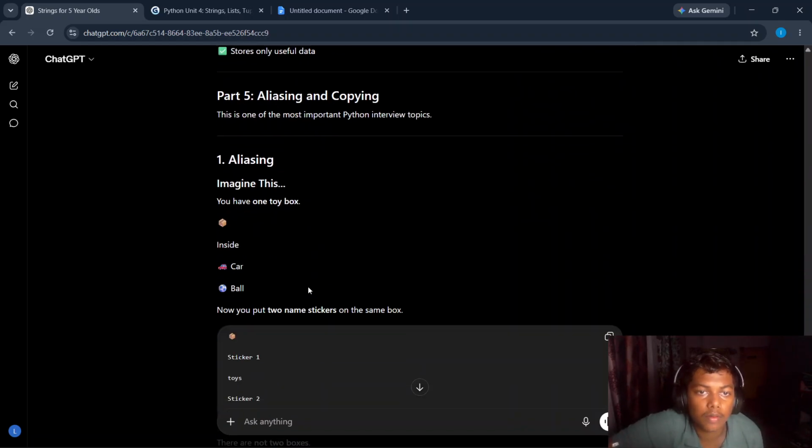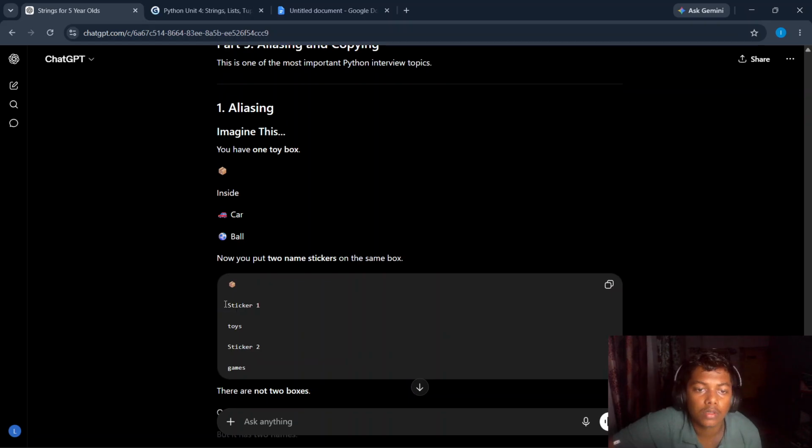So okay, what is aliasing? Imagine this: you have one toy box with a car and ball inside.